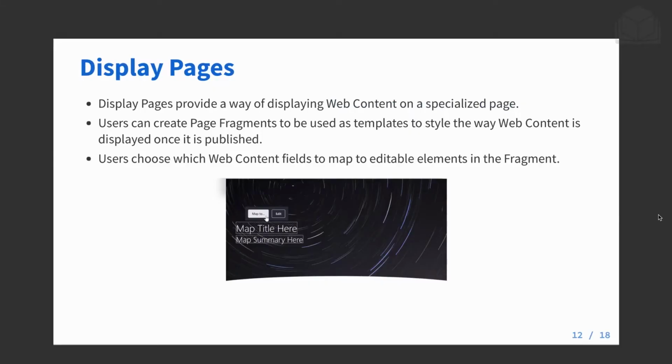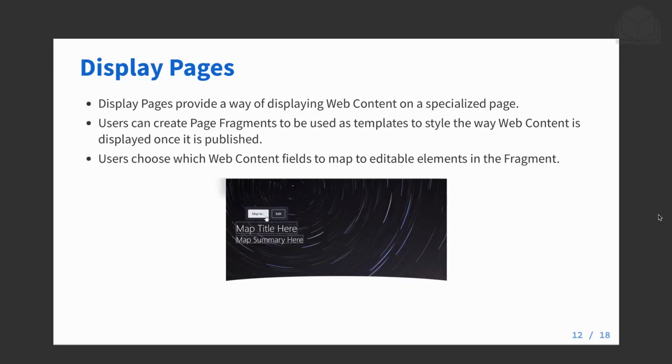Now let's go ahead and talk about our display pages. These are content display pages, and they allow us to set up an experience for our users where they can, let's say, go to a page that has an asset publisher, since we just had that discussion. Let's say for the news, they can see the asset publisher showing all of the latest news. They can click on it, and it will bring them to a specialized page that is designed to give them a good experience in viewing or reading whatever content they have selected.